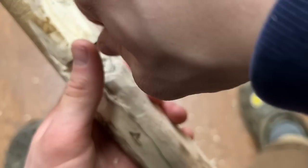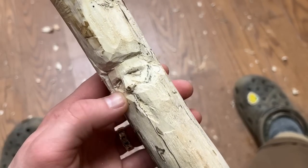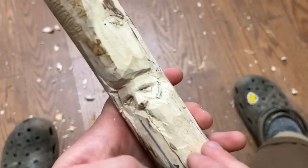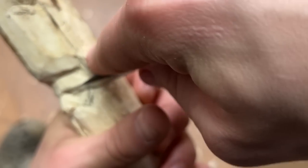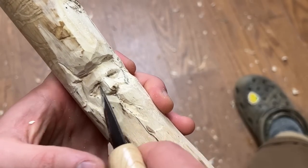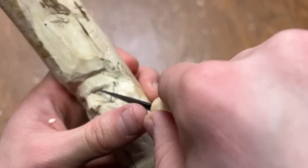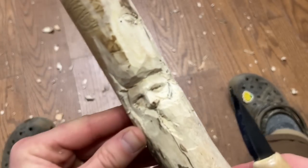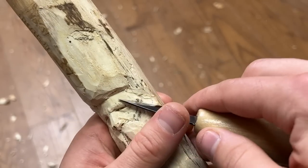Look at that satisfaction out of this piece from carving it. It's just almost too hard. Okay, so you're just watching me struggle at this point. Okay. That's where I'm at so far. But that's okay. We just roll with the punches, right? Just cleaning up underneath the eyes a bit, coming in. Okay, so this is where I'm at so far. You can see he's starting to come into shape there. His little nose coming out.